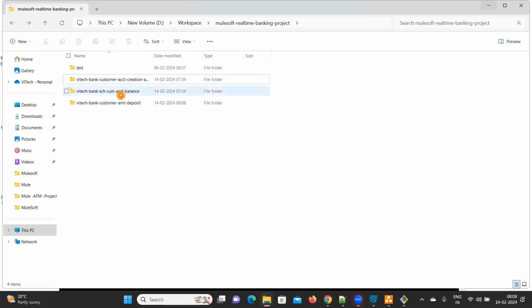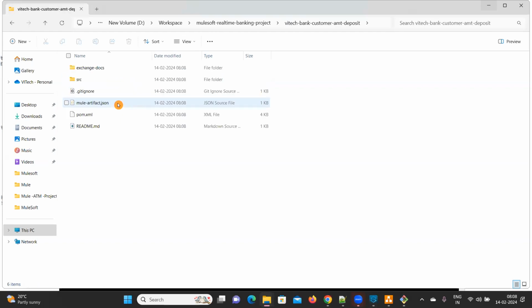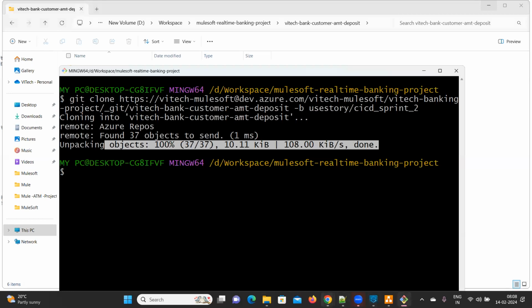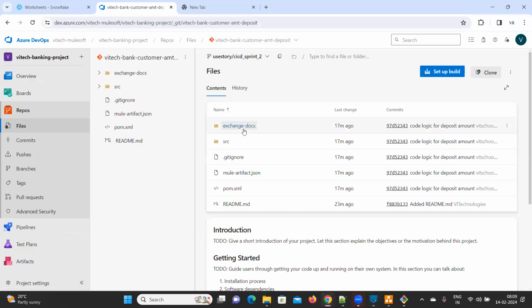Okay, now we can see. There are some files missing, exchange doc source, and the git ignore.